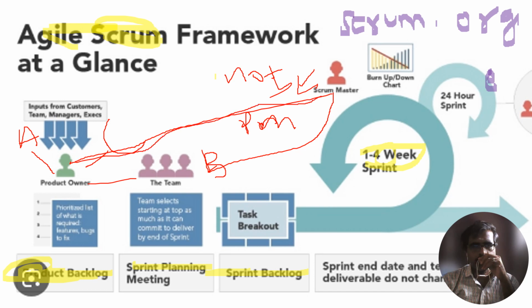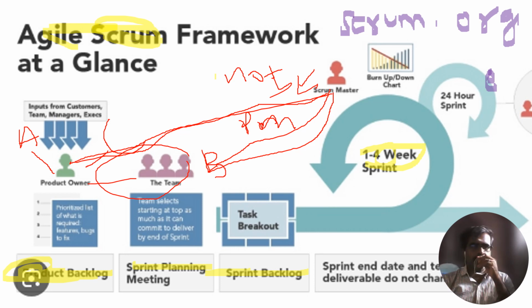Scrum events. Now we are moving on. We have seen the Scrum pillars, Scrum roles, and now Scrum events. Several events are used in Scrum. However, not all of them are defined as a part of the Scrum methodology. So we can see them one by one. First, the strategy meeting. It is often used, but not defined in Scrum.